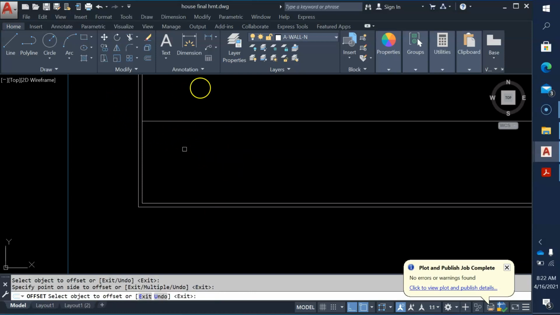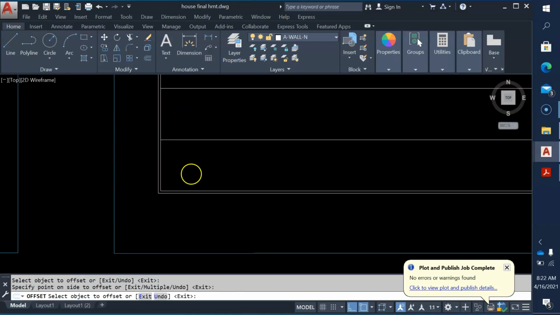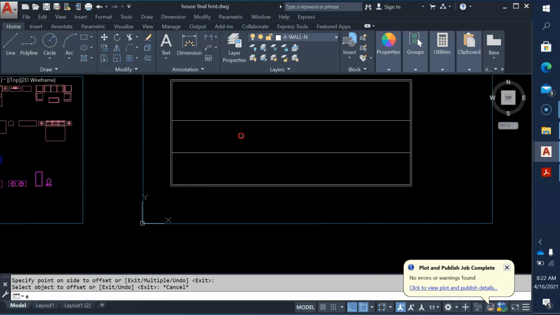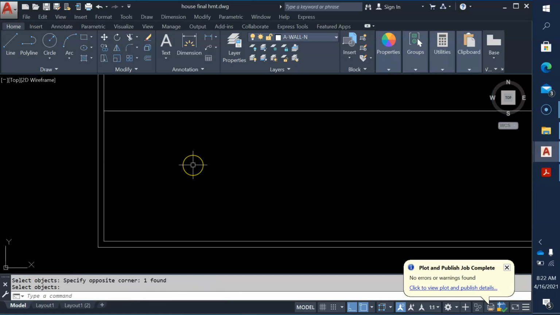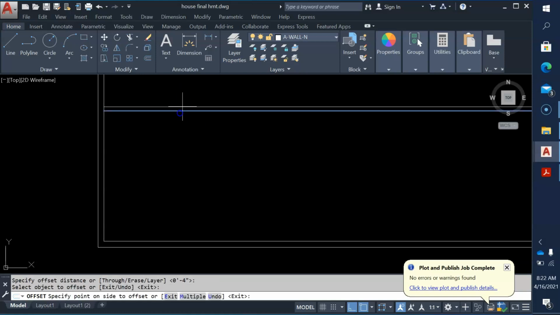This is now going to become the outside of the closet. I'm going to offset 4 inches for the wall depth. I didn't type it in right. Let's do this again. 4 inches.